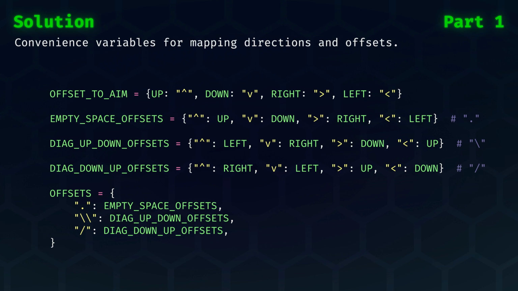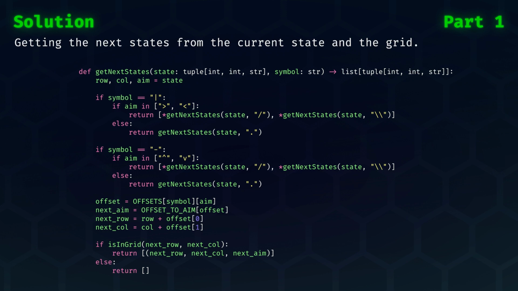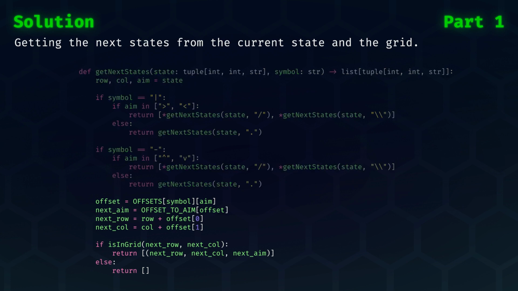Then in the end, the getNextStates function can look as follows. It takes in a state and a symbol as we've seen before, and we return a list of new states. Let's first look at the end of the function, where we are in the scenario where we are not hitting any splitter. Why? Because splitters are potentially a special case where we end up with more beams coming out than we put in. So we did not hit a splitter, and we're either traveling through open space or we are hitting a mirror.